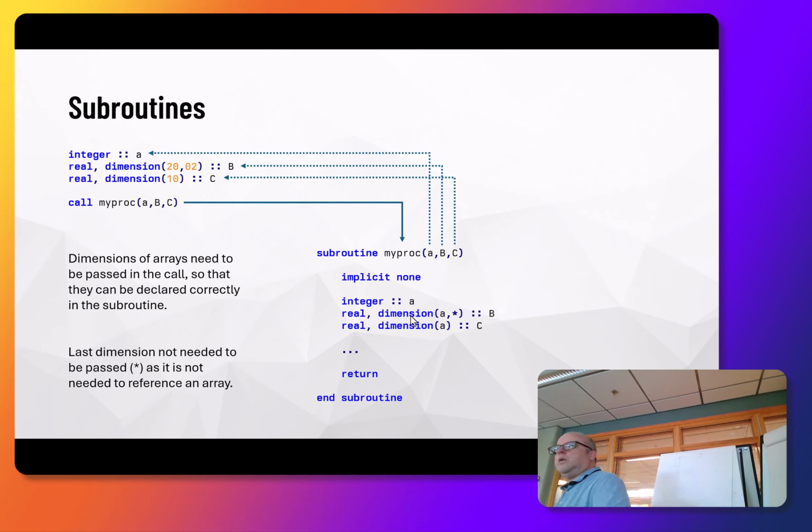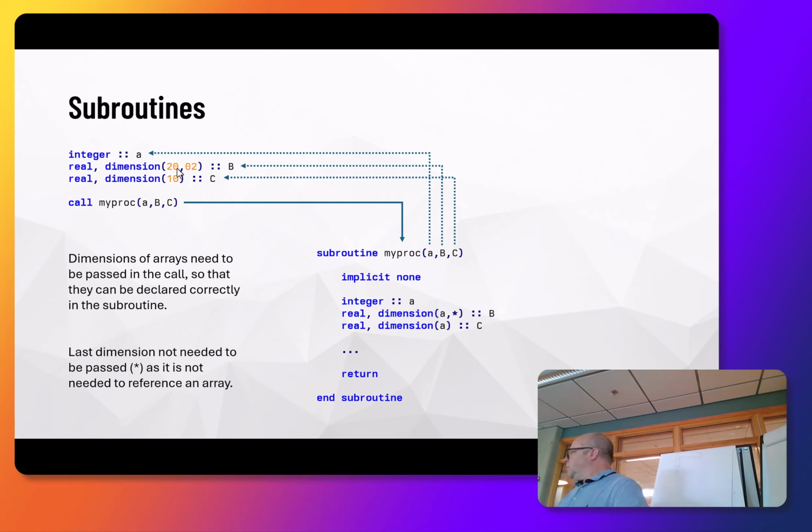The B and C in the subroutine are different from the ones in the program? No. If you access B inside here, you will access the memory location of this variable here. So if you assign a value to B inside my subroutine, it will assign a value to this variable outside here.